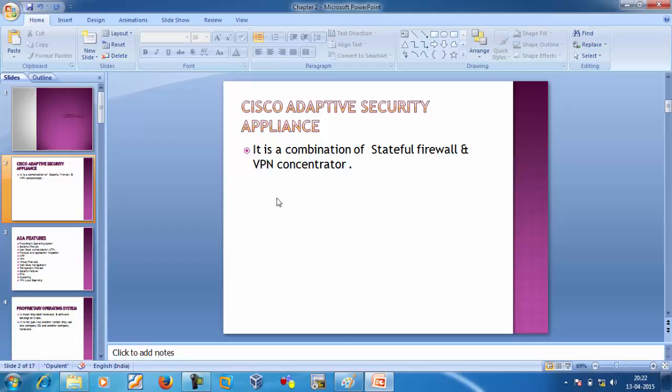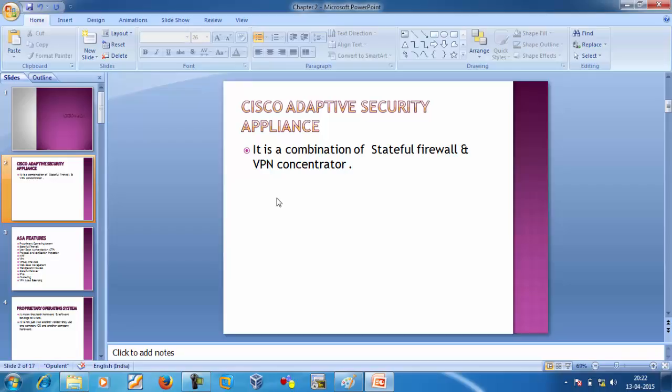We know what a stateful firewall is. As the name tells us, it is stateful. It maintains the state of the connection in the state table and forwards the packet to the destination. When it receives the reply, it matches the packet's information with the state table. If it matches, it is allowed, otherwise it is dropped.